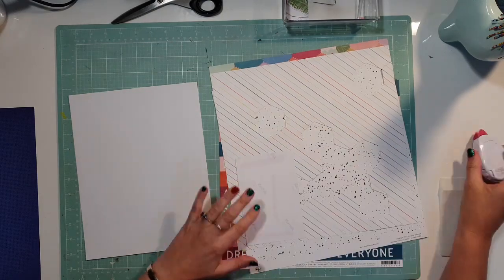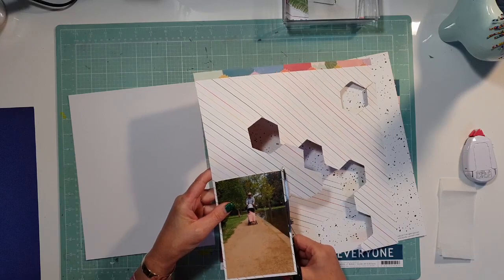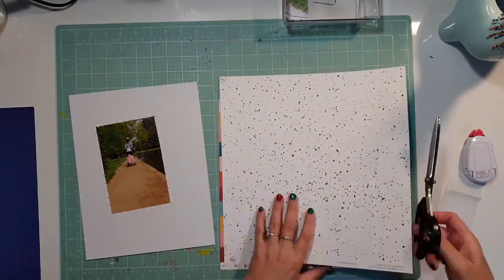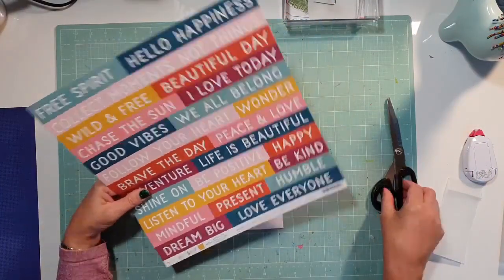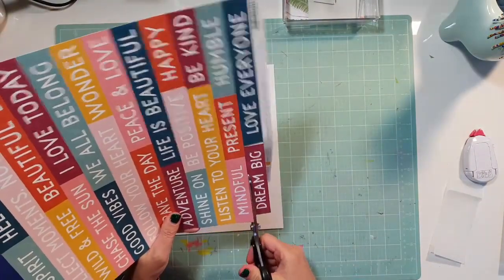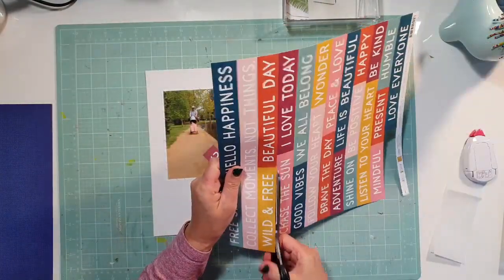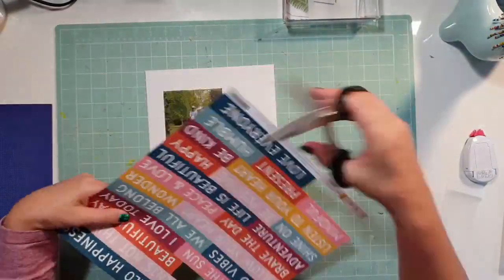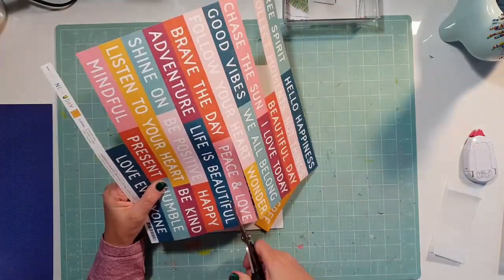Hi all, Cynthia here, back with an 8.5 by 11 layout, and this one is still using my January kit from the Wild Hare kits. So I've just taken this Paige Evans paper that I initially cut the hexagons out of, and now I'm going to use the same paper to back this photo. Initially I have the photo here, as you can see, in a 6 by 4, or 4 by 6. That's probably the way you would say that. But you'll see that as the page goes along, I trim that down to more like a 4 by 4 size photo.